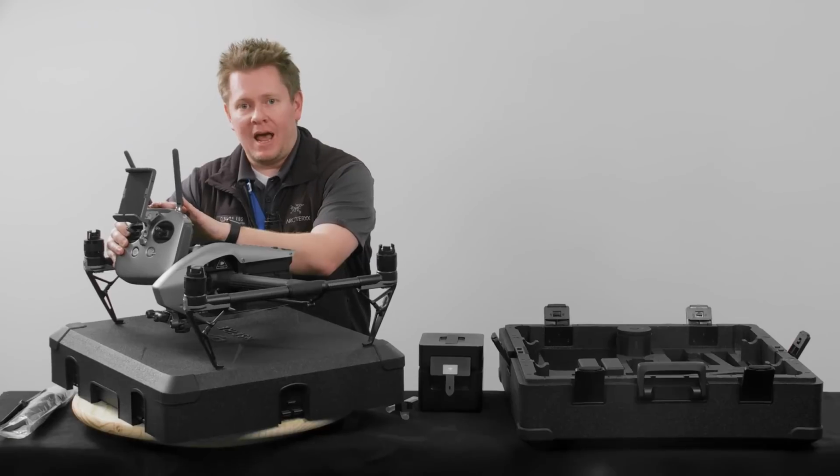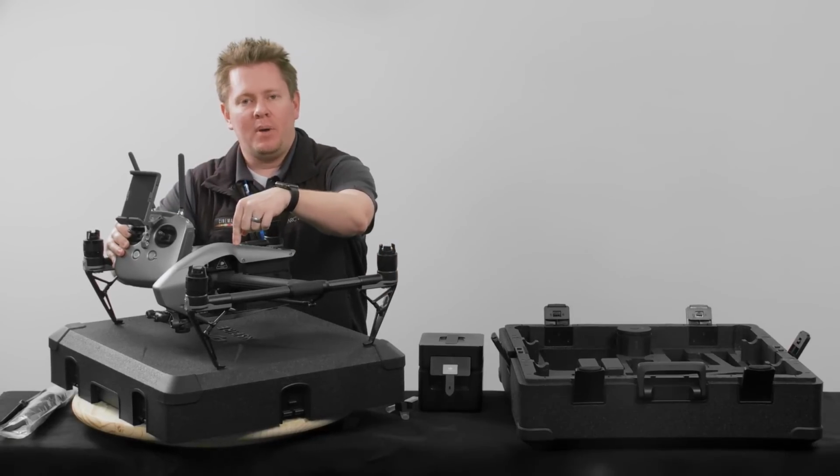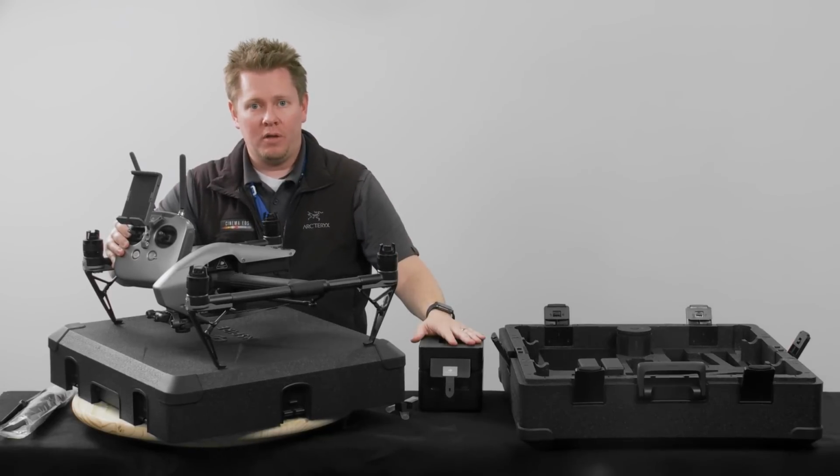Now, the radio does not have to be on. Once you've installed your batteries, you tap this top button 5 times and it kicks it on and takes it out of travel mode all at the same time.